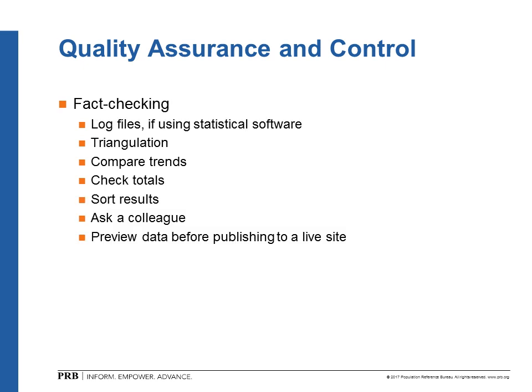And then finally, you'll need to fact check your final estimates or numbers. There are lots of different ways that you can fact check, and the best option does depend on the type of data you're working with. If you're working with statistical software, you'll want to review the log files and make sure there are no errors or warning messages, and that the number of observations are as expected. You can also print out a subset of cases and check to make sure that the code is producing the intended results.